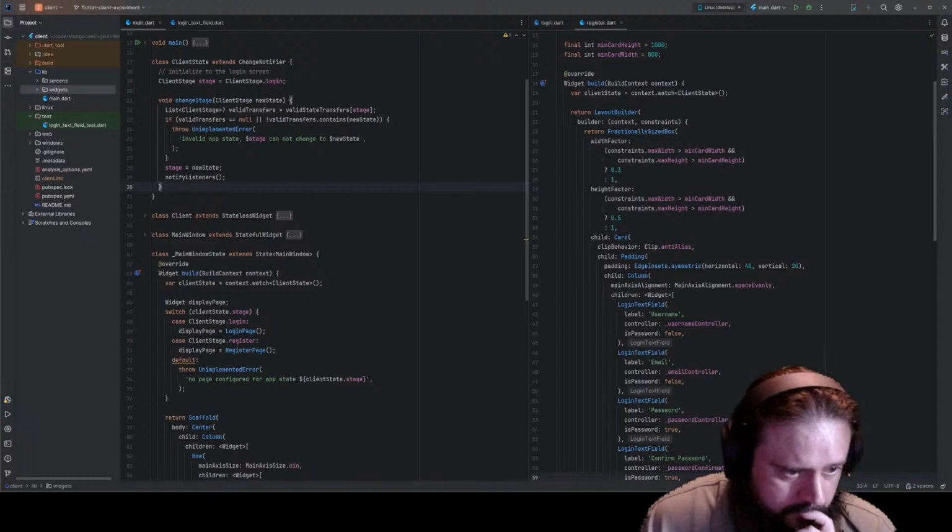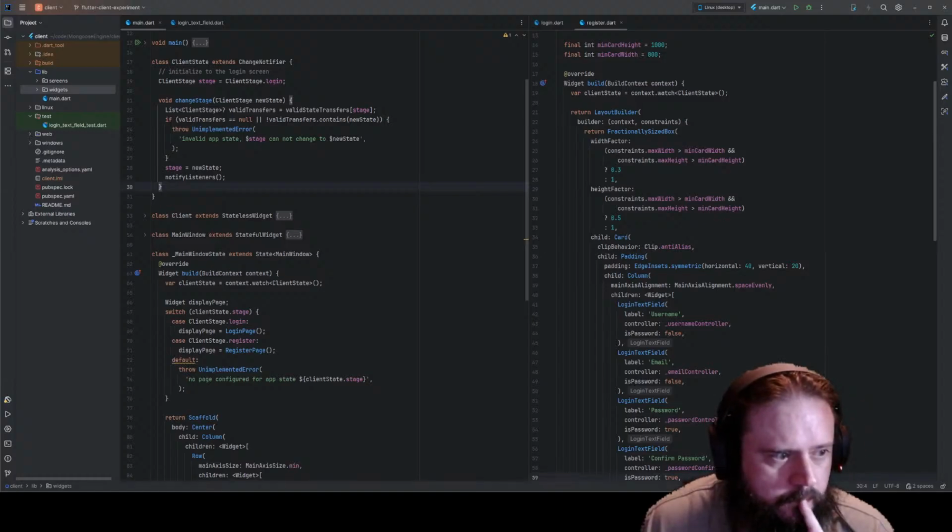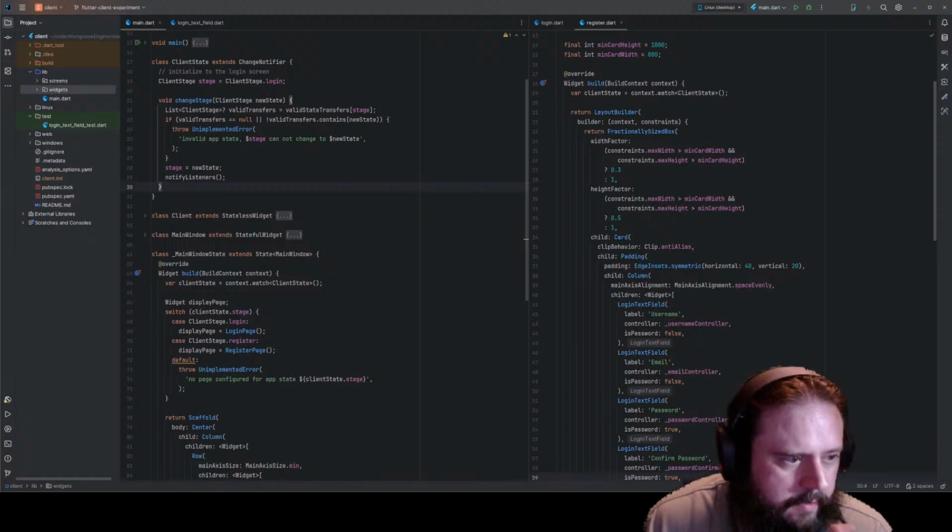Over here, screens and widgets, I don't like that, guys. Utilities, I don't like that either. Don't really want. I guess it would be like data sources.